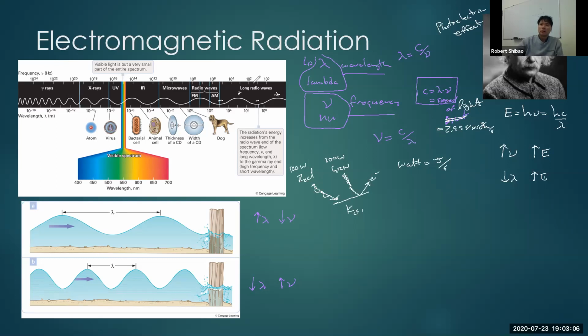Okay, great. And so what we're going to look at is how matter interacts with light. Light and matter. Let's start off with low energy, like radio waves. Now, when we look at radio waves, what do radio waves do? Radio waves can excite electrons in metals.